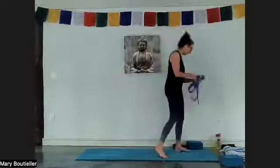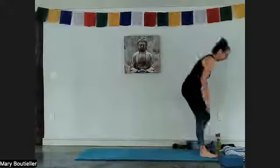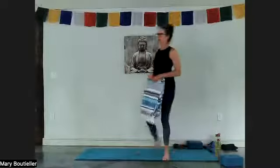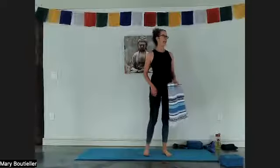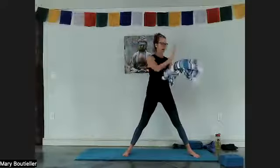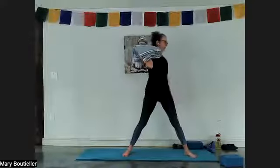Just set your strap aside. Grab your blanket. This is where you get to be Hercules or Herculea. I don't know. So I'm going to go wide just because if I don't, I'm hitting this fan that's above my head. Take the blanket in one hand, right? Obviously, palm face up as if it's resting on your shoulder.